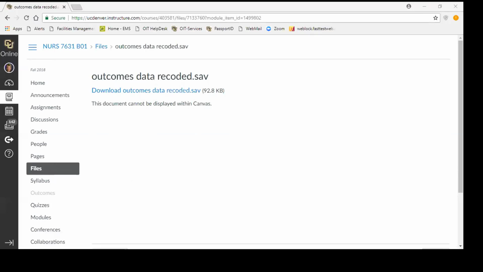As you open it up, you can do the data view or the variable view. So if you look at the variable view, it kind of lets you know how your data are put in there. It gives your data a name. It tells you if it's a string or a numeric. It tells you how many decimal places. And if you go over to the second to the last row, it tells you if it's nominal or scale. And you plug that in when you enter your data. That can be really helpful.